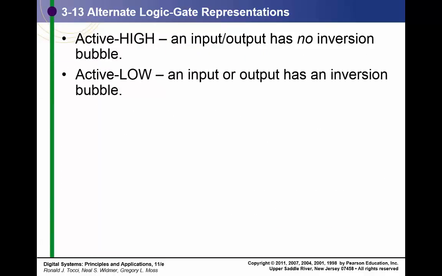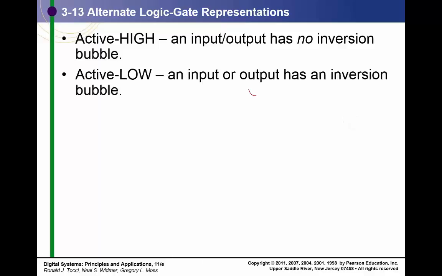Active high, active low. Now these here, active high and active low, this is important. This is an important discussion. Whenever we use an active high, the input or output has no inversion bubble; if we're using active low, it does. What we mean by active is if we have a signal that is going to do something, or if the input is valid, we can either use an active high or an active low. Active high means that 1 means 5 volts or 3 volts, depending on our technology, or active low means that 1 is ground.